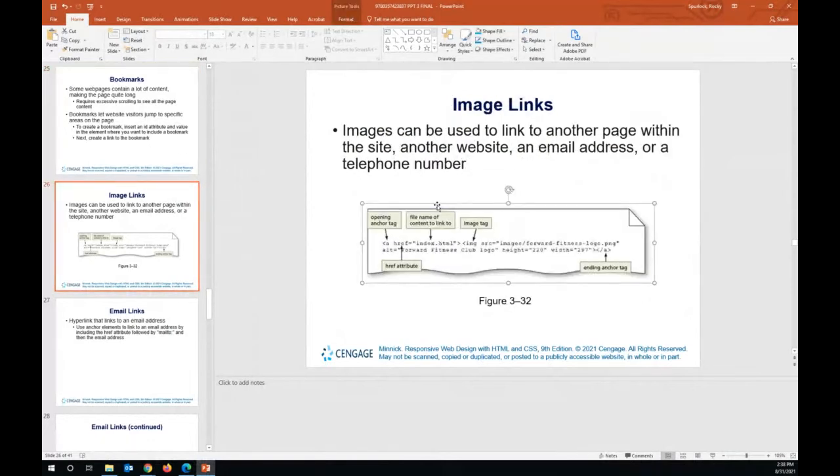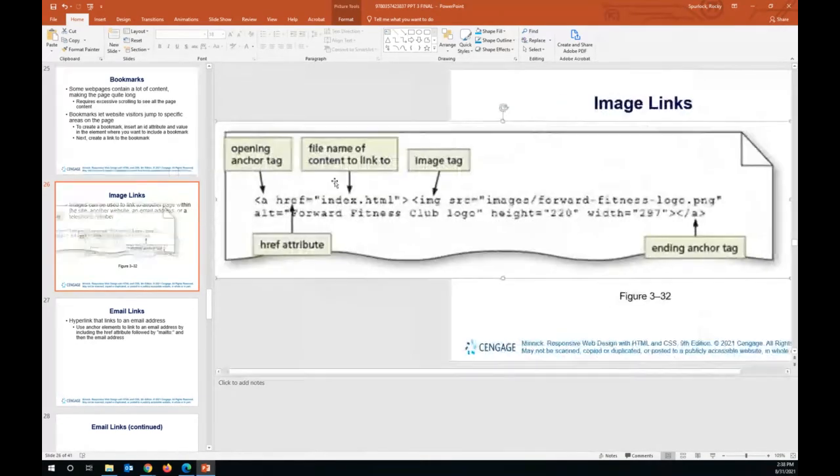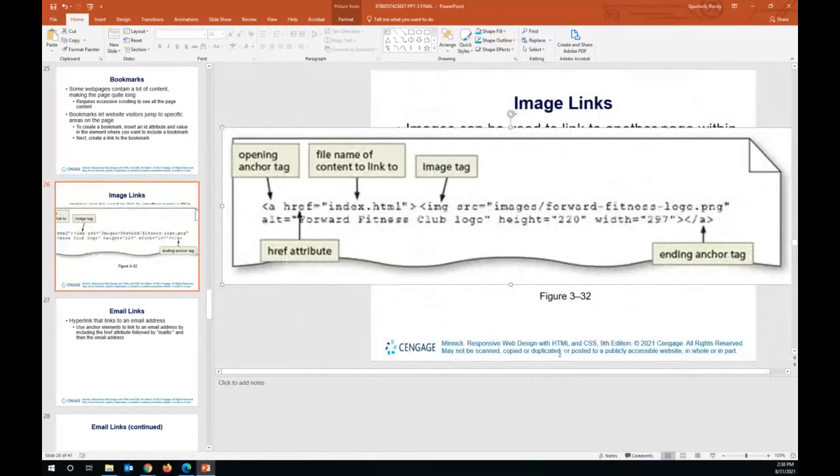You can also use images to link to another page within the site. You can use them to link to another website, email address, or telephone number. So, for example, looking at this code here, we've got our opening anchor tag. We've got our href attribute, the name of the file to link to. Now, inside of this, we're going to put the image tag. Then we close the A tag.